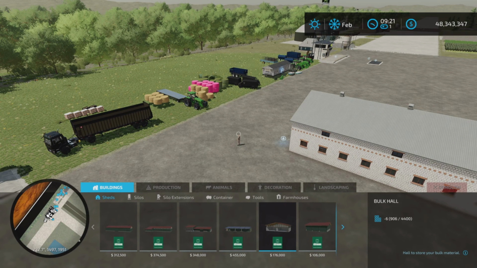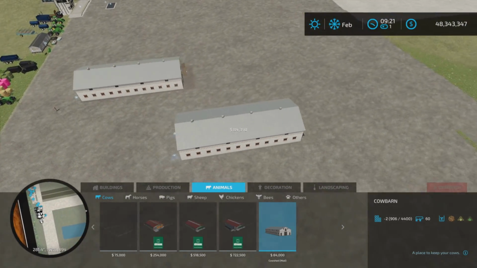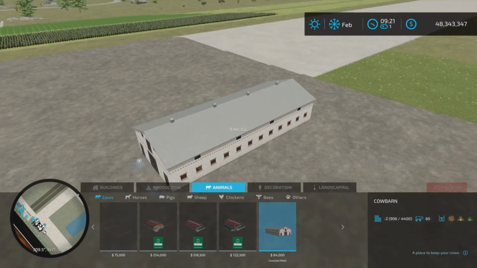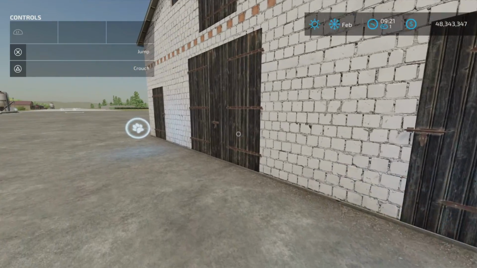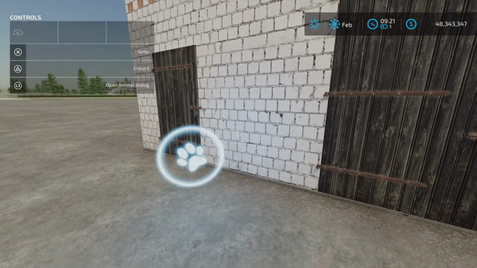And this is a cowshed. Animals and cows, there it is. $84,000 to purchase 60 cows. No alternate colors. It is what it is. And let's get our help window on. So here is our animal dialogue. I have 60 Holsteins in there.